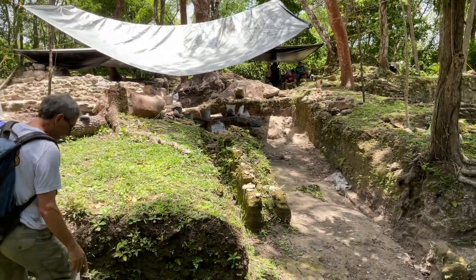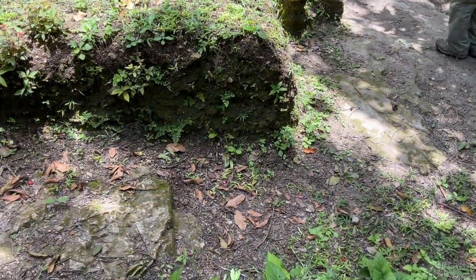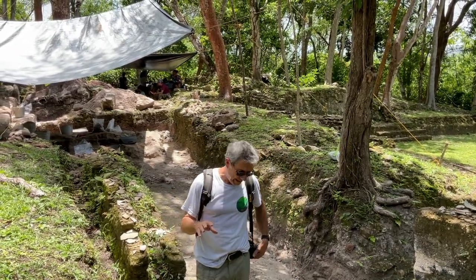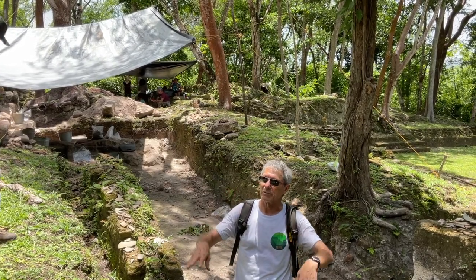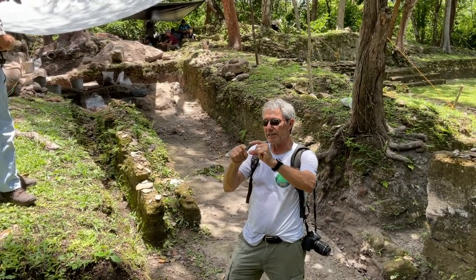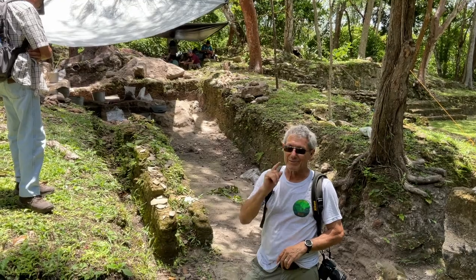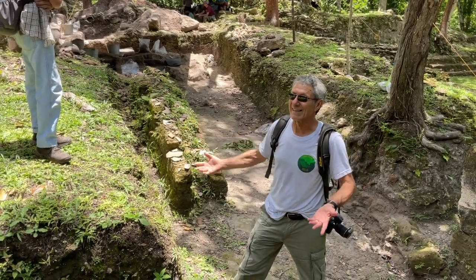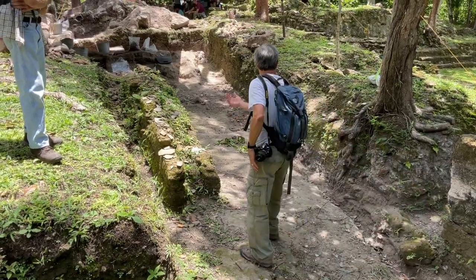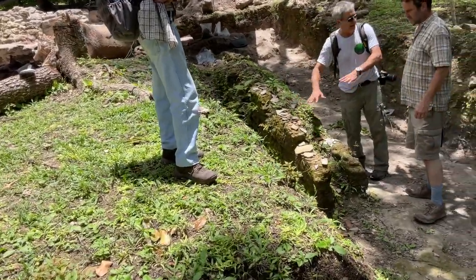We've been excavating here. This is modified bedrock right there — you can see a modified bedrock drain right in here. There are just so many artifacts. We think that when this site was abandoned, people were coming back and doing these rituals. This is a sacred landscape — this is where the ancestors live. We've done micro-stratigraphy where you see some dirt above the final floor and then you start to see artifacts. Every time the ranger clears, you'll see artifacts popping out of the wall — it's just all over.